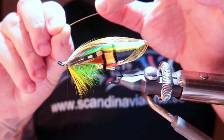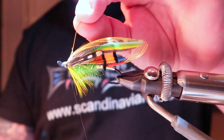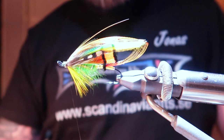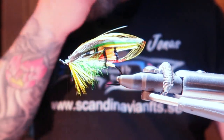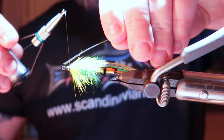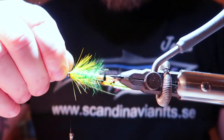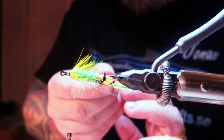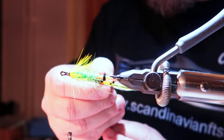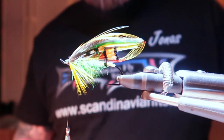Adding the horns. So I start with my side. One position. One horn in place. Try to add the other one. Need to match the length. There we are. Horns in place.